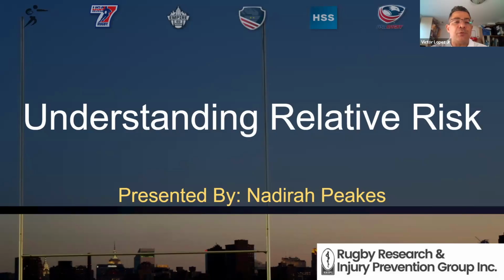It won't be as common as you think it would be, and it doesn't directly tell us the absolute risk of an event occurring, or the overall public health impact. So there are limitations when you use relative risk, and that's why it's important that the data used in your analysis is the best as possible, because when you use the relative risk, you just carry on the limitations of the data set. It can be misleading if not interpreted alongside absolute risk measures. That's why I want to make sure everyone understands that.